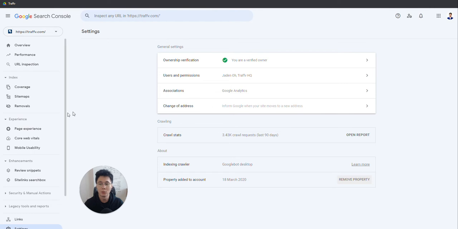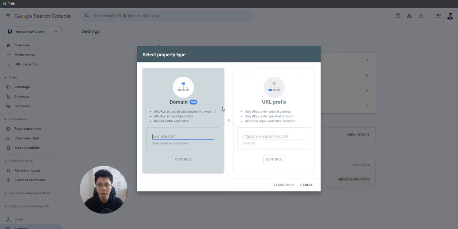Now, if you are tracking at the domain level, so if you go and set up Google Search Console, it will allow you to track either on the URL level or on the domain level. If your property type is on a domain level, you don't have to worry about this, because GSC will be tracking any version of your website. So whether it's www or the non-www version, it will track essentially all of them.